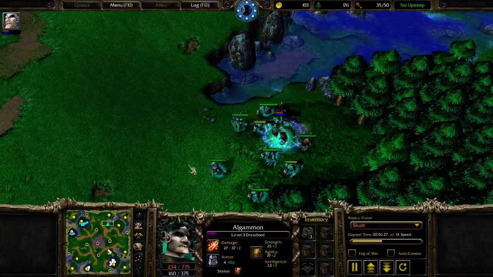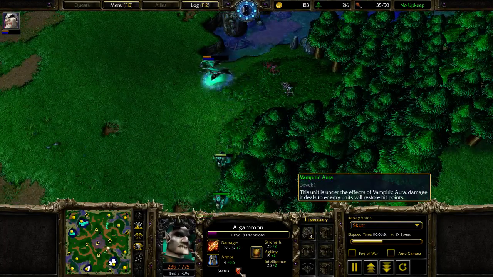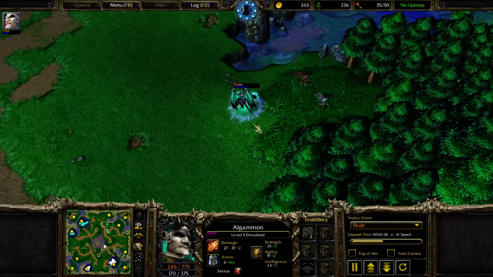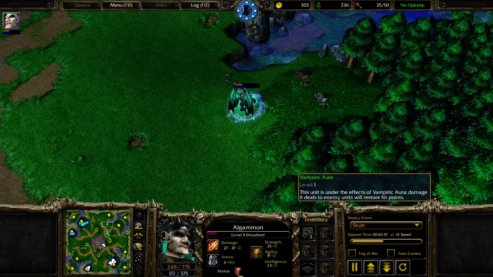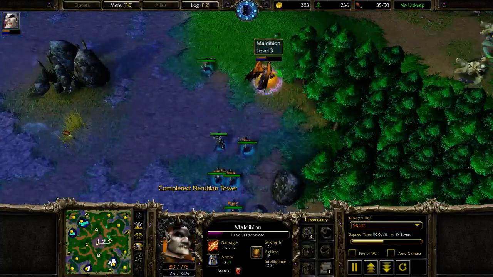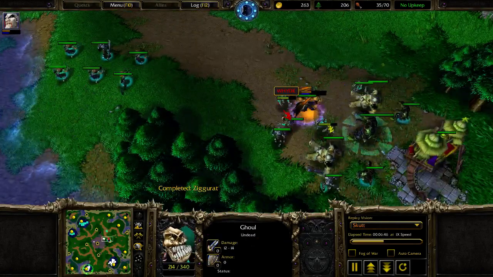So we get level 3 Dreadlord for YDK. I'm curious if he goes for the Aura. It does not look like it. So the question is this level 2 Sleep, or is it level 1 Carrion Swarm? Like, do you want to go 1-1-1, or do you want to focus more on Sleep? Scott is also level 3 with level 1 Aura, so not yet entirely sure.